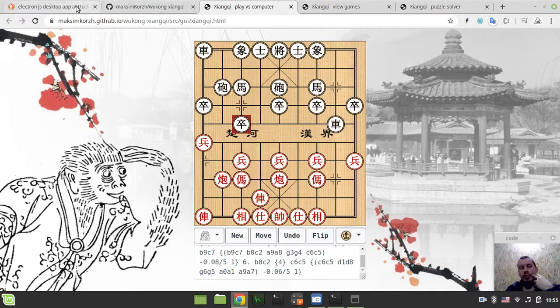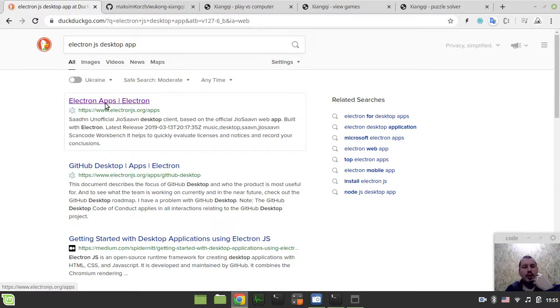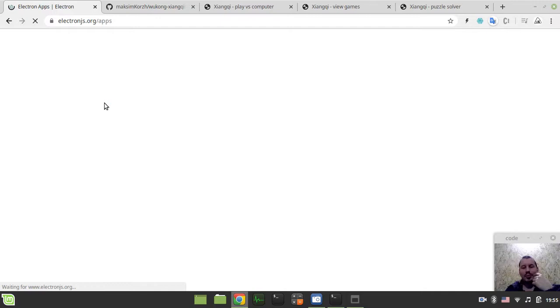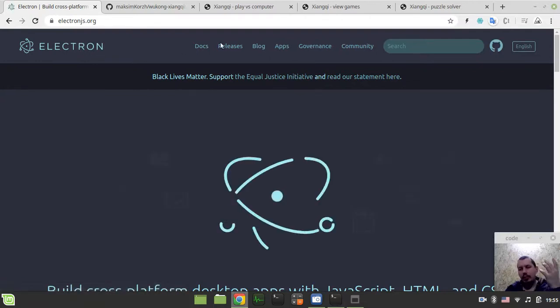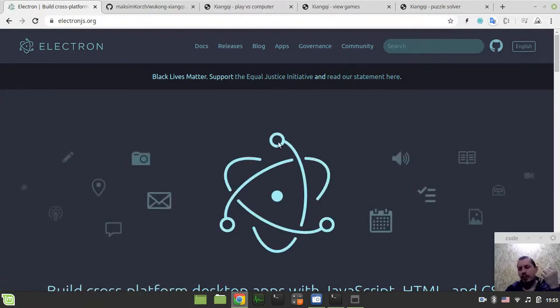Literally, what Electron is, it's some sort of a mixture of the Chromium browser, the one you can see now on your screen, and Node.js. The idea is very simple.